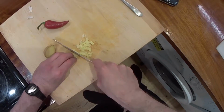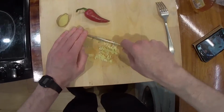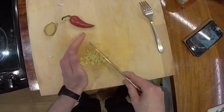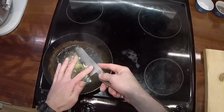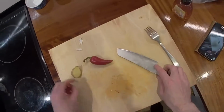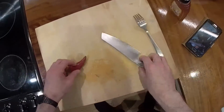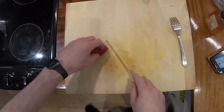So I guess if you're watching this, then it was successful, because if it's horrible, then I just won't put it up. Thinking about when I've done this before, what was wrong with it, and I think that it was lacking a wee bit of sweetness. So that's why I've got the honey. And there it is. Chili through it as well.